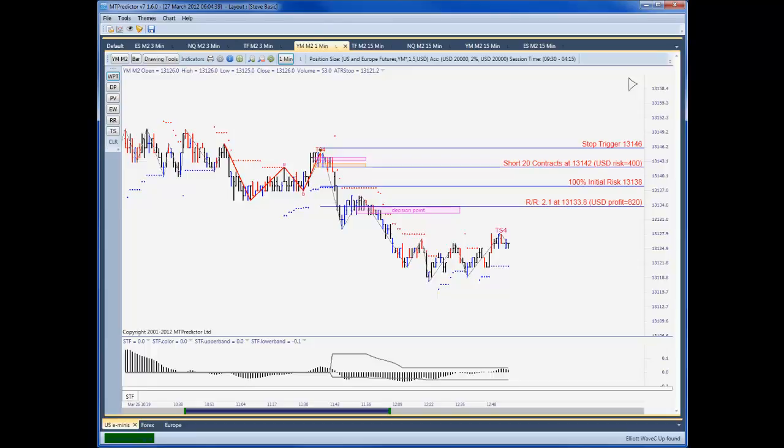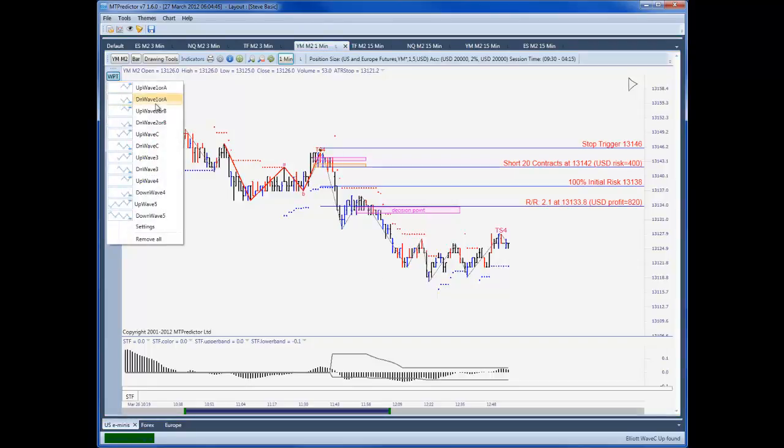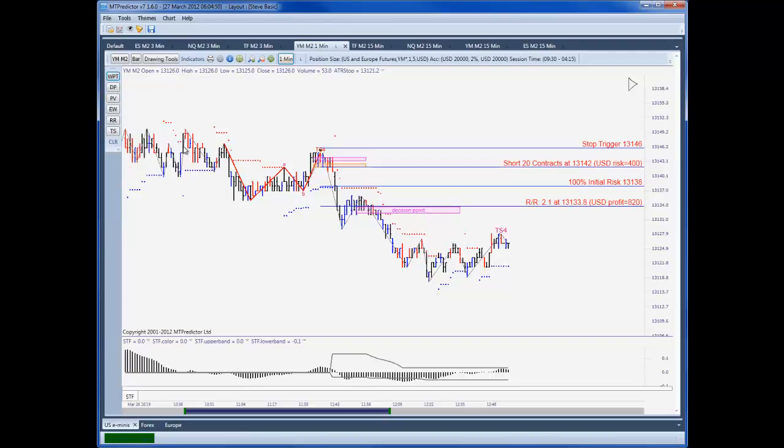We're looking to come out at the typical wave 3 WPT. So for this we use our WPT tool to place our wave 3 target on our chart. We click on the start of the sequence, the end of wave 1, then the end of wave 2, and you can see here this would be our typical wave 3 WPT target. So this would actually have been our target where we're looking to come out of this particular trade, and as you can see it would have resulted in a nice 5.3 hour profit.